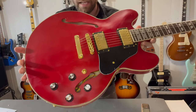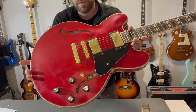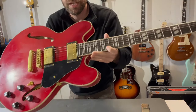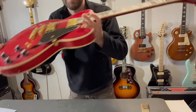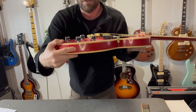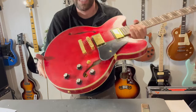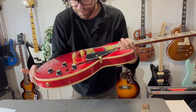So here it is, guys. This is the ES-345. I ordered it as a 345. As you can see, it has the stereo inlays here on the fretboard. But you can also see that it is no baritone and it has no stereo output. So this is kind of a blend. It became that way during the building process.